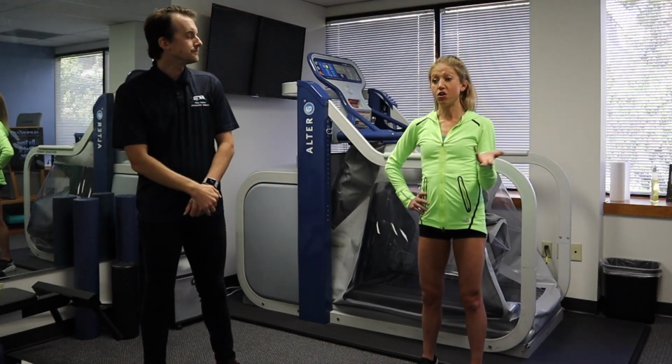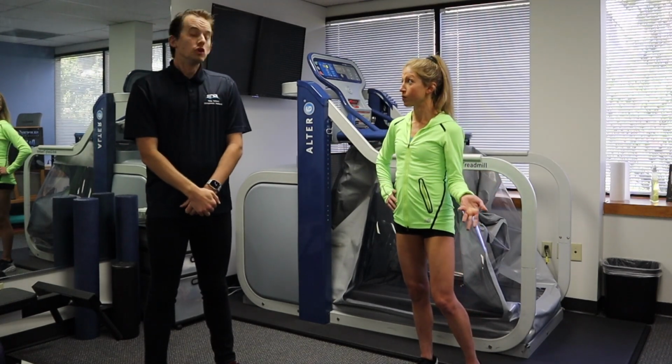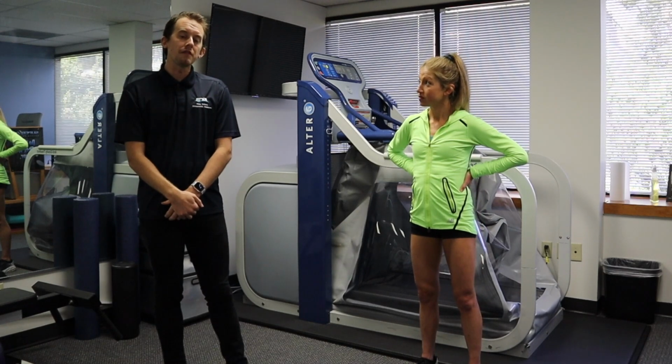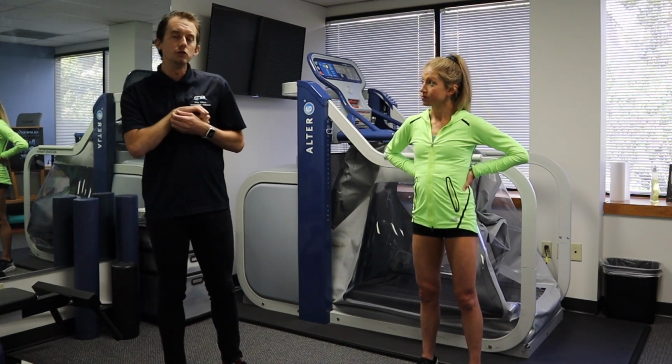I've also seen non-injured athletes use it to enhance their performance. Totally, yeah. So in the performance benefit realm, the AlterG does have great use.